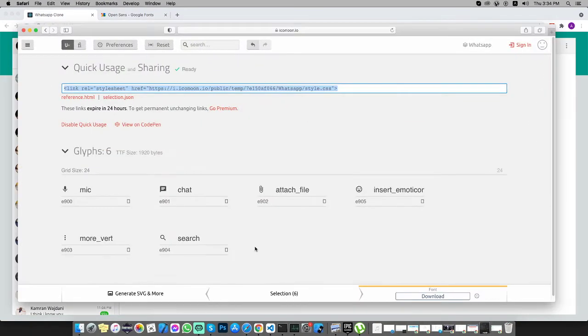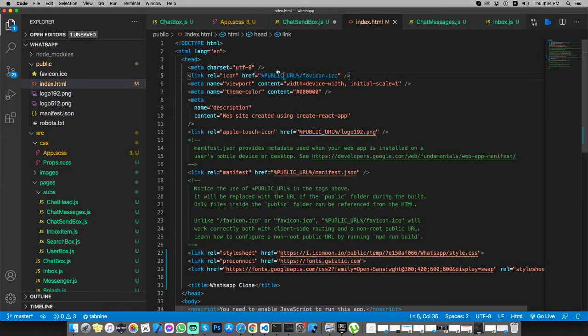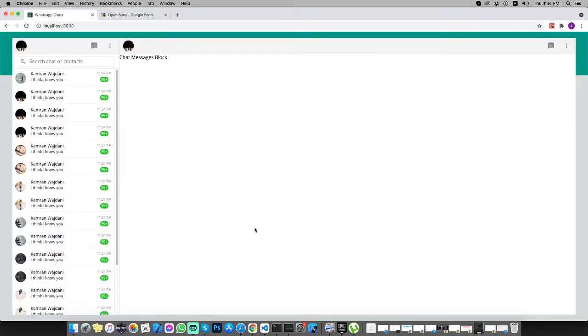Sorry, we need to add the insert emote icon, and we have a mic. Let's add the insert emote icon, and we need to add a mic. Save. Let's check quickly.